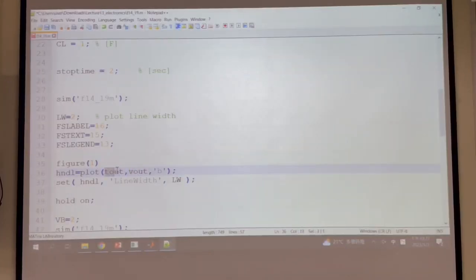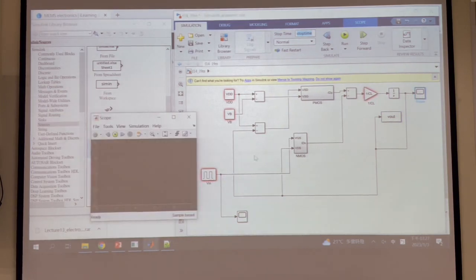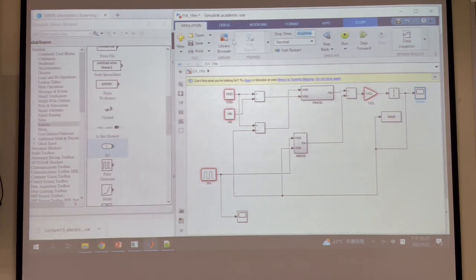But Tout, I remember it's a system variable, but let me make sure it's a system variable. I remember it's a system variable. So we can run this one.